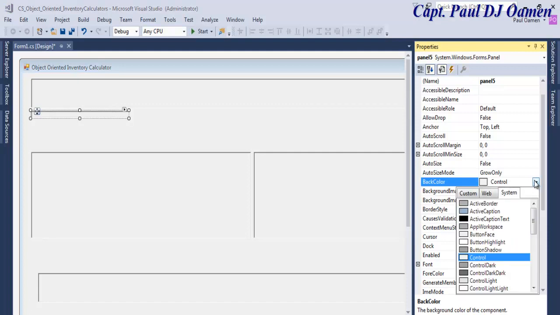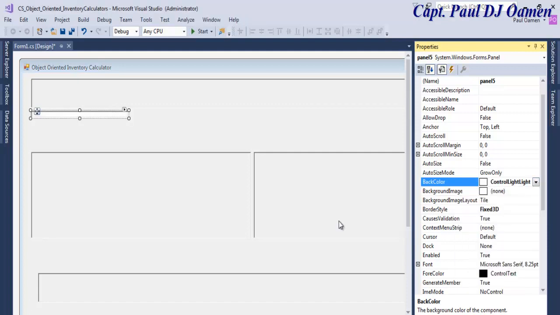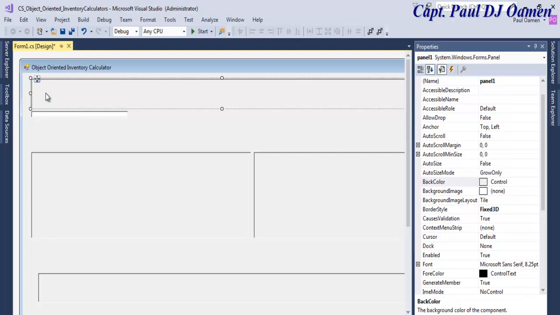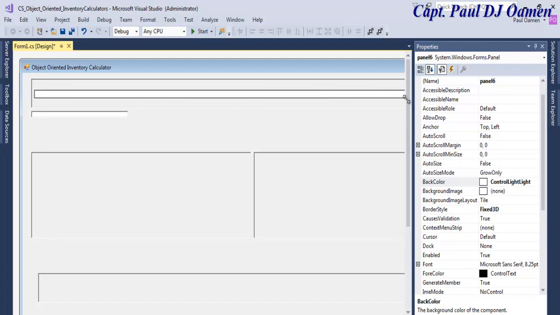Let's come right here, and that's it, control light. I will copy that and paste it right in here, and just drag it that much. That will be the design for my interface.